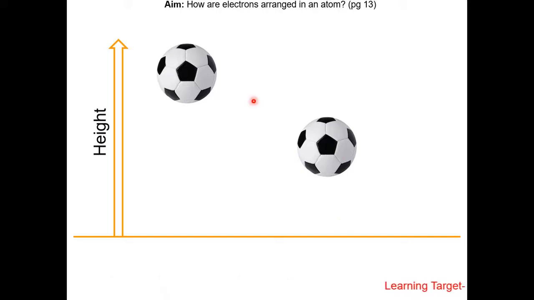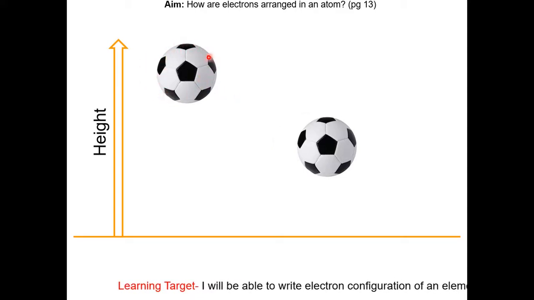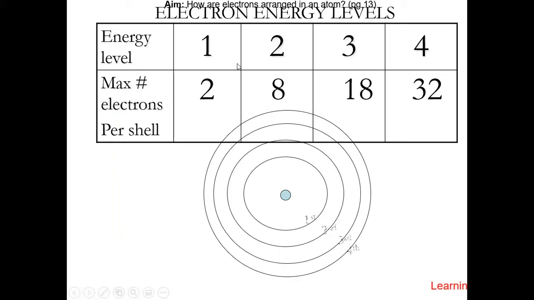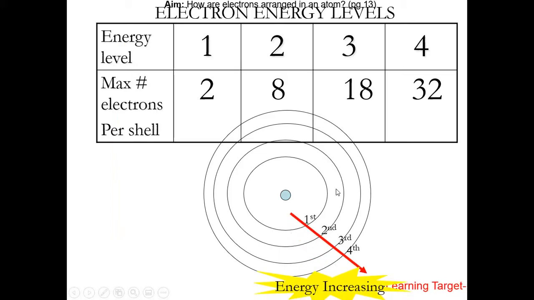This is going to be important later when we discuss bonding, on why the electrons in the outermost shell are the ones that are going to participate in bonding. The reason is because those electrons have more potential energy. They're more likely to do something than the inner electrons. So just to summarize, okay? The energy of the electrons will be greater for the outer shells than the inner shells.